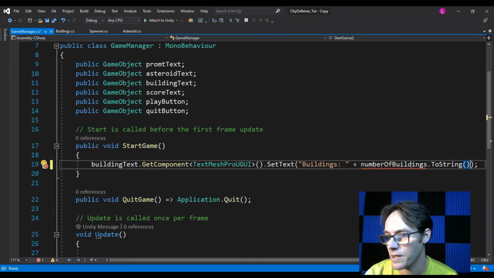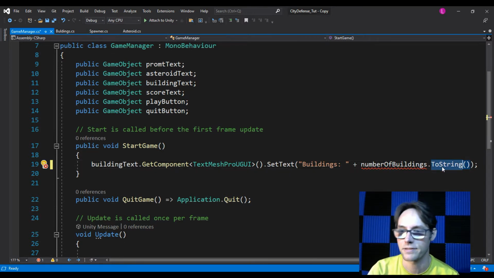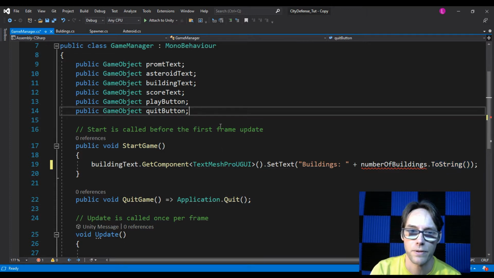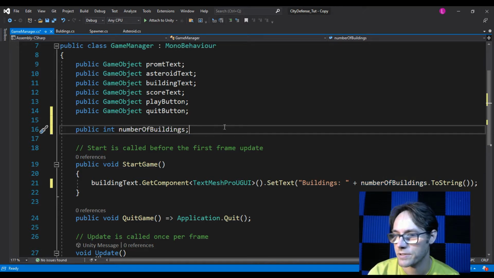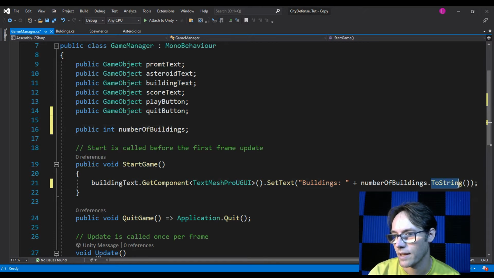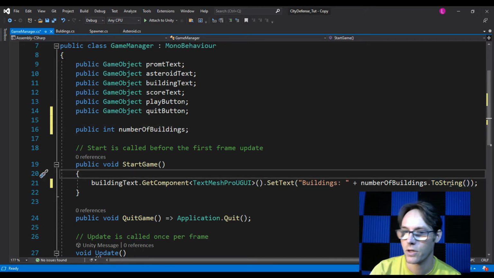Now right now it is red and this is not properly highlighted because it doesn't exist. Let's go ahead and just make that. I'm going to come up here, and we're going to make this a public variable because we need access to it. So public, and this is going to be an integer. And then we're going to call this number of buildings. Go ahead and just cap it off there with a semicolon, and you'll see suddenly it is no longer red, and we can see that our string has the correct color coding for the function. Yay.